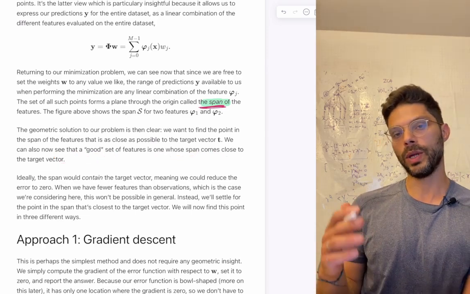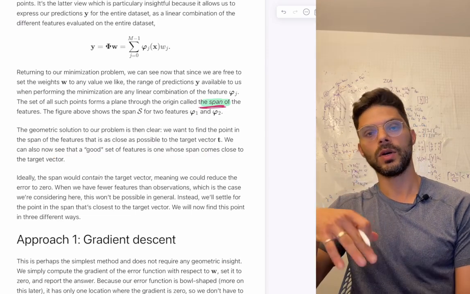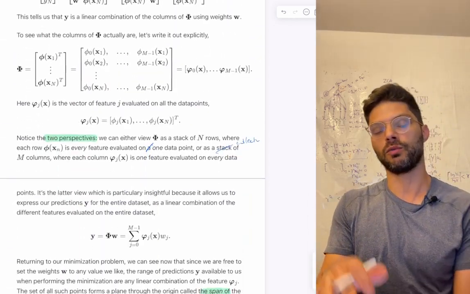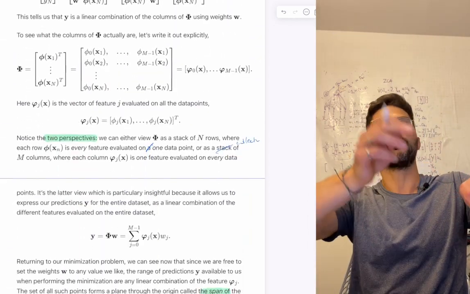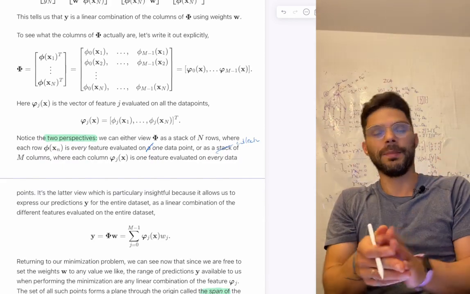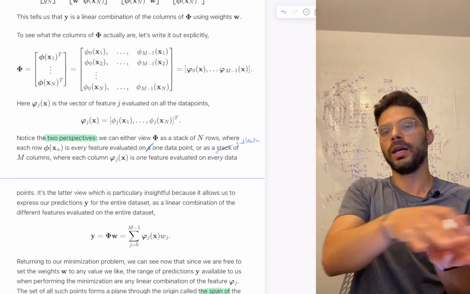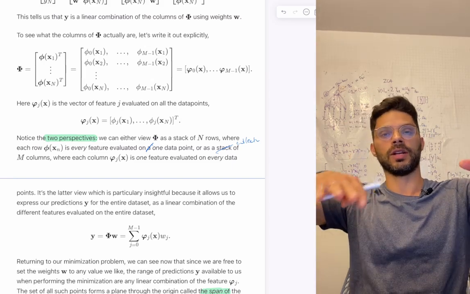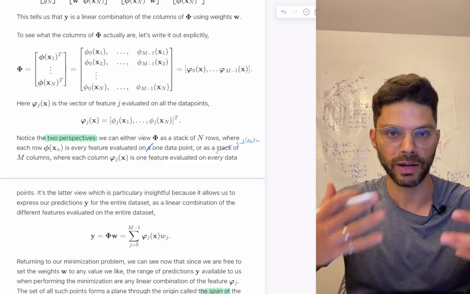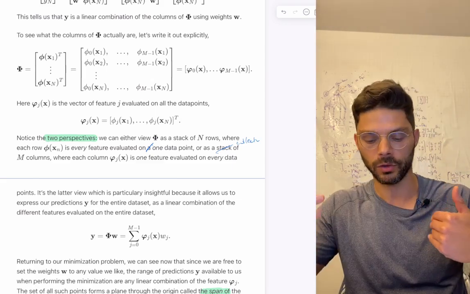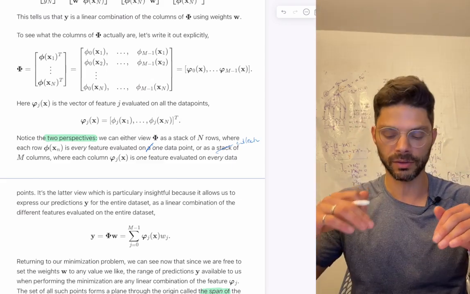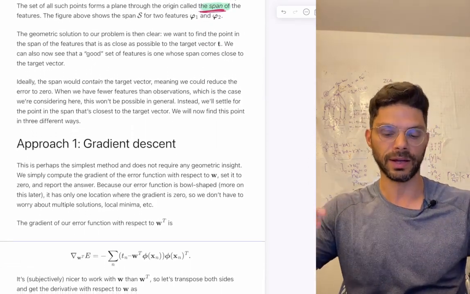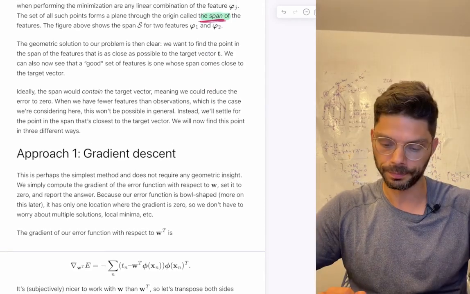We remember that in these settings our features are picked beforehand, so we don't fit them to the data. So a good set of features is one where the span tends to be close to our targets, and a bad set is one where the span produces a linear slab where the points are all very far, almost orthogonal to the targets. That gives us a way of quantifying what we mean by good and bad features. But again, in this setting those features are fixed, so you have to either know something about the entire set of data that you're likely to encounter, or you just got to be lucky, I guess.